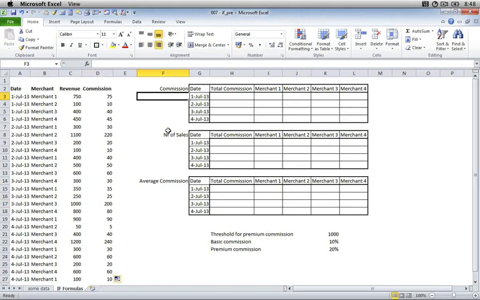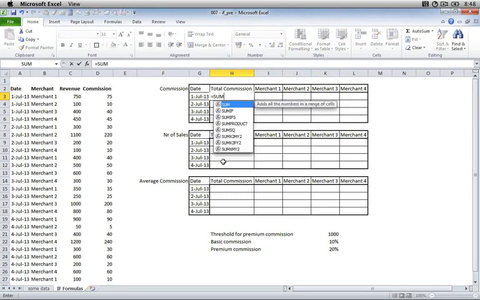There might be another good idea, which is summing up the commissions by day. That we can do, for example, here by day for the total commission and also on the merchant level. So what we do here is a SUMIF function, and the range for that is here.